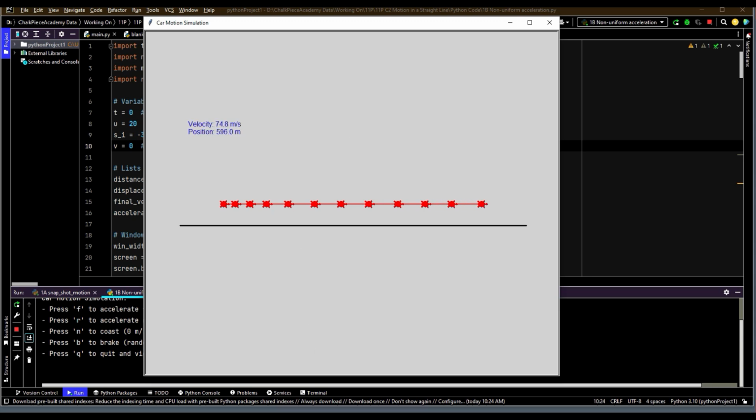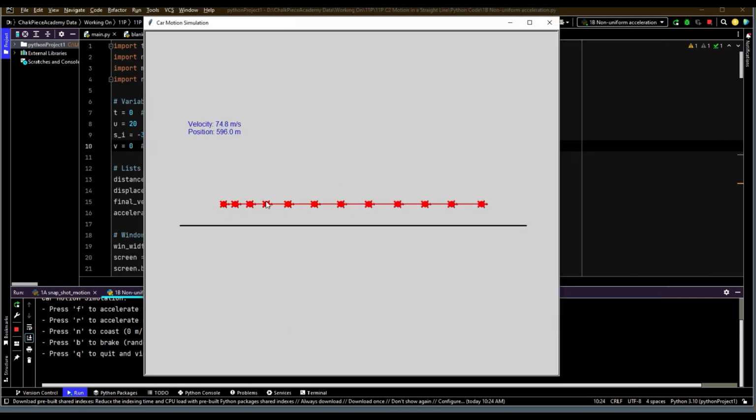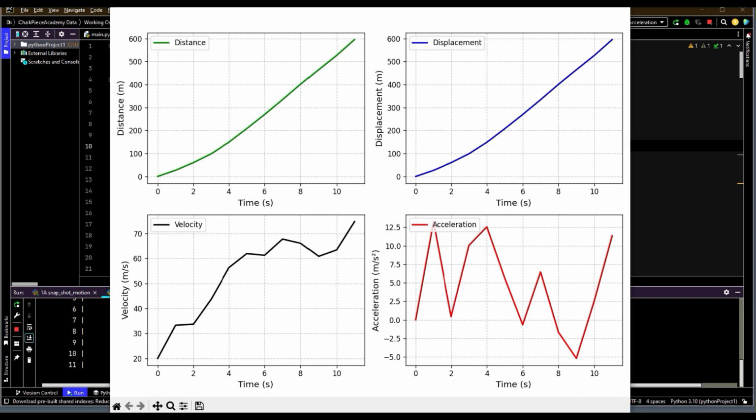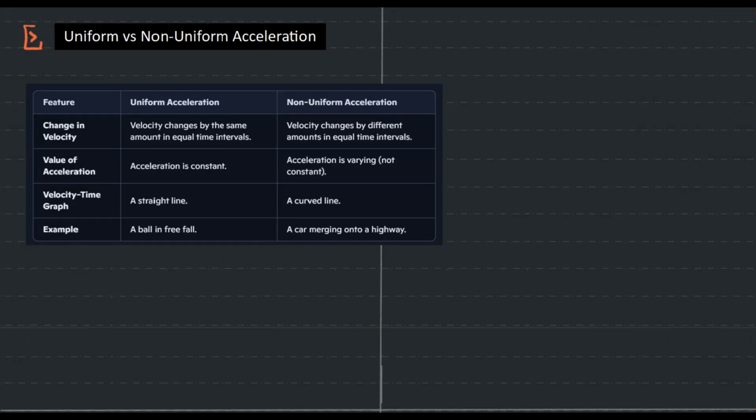Right? So you can see that compared to the first scenario, the uniform scenario, the rate at which the increase in velocity is happening, it's not happening over here. Right? It looks like constant velocity over here, but it should not be the case. So that would not be the case for uniform acceleration, right? So here you can see the velocity is all varying. So that would be your case of non-uniform acceleration.